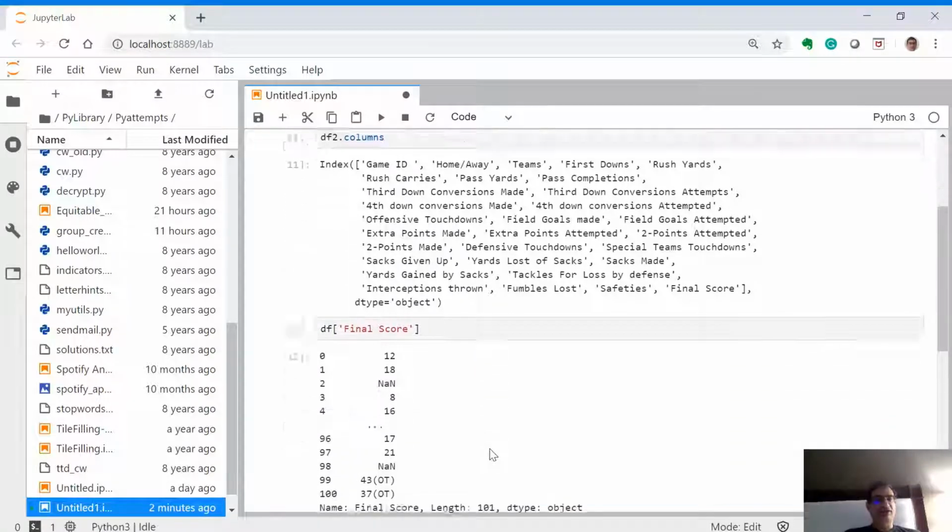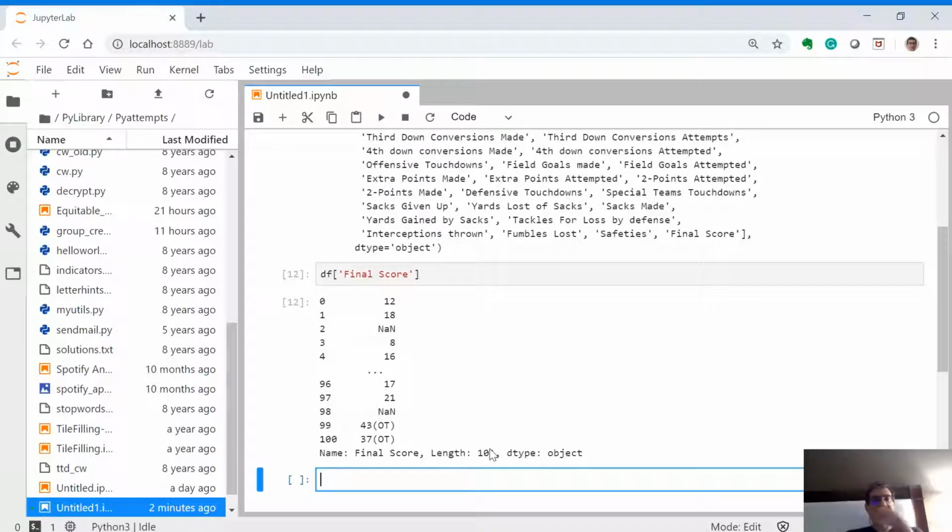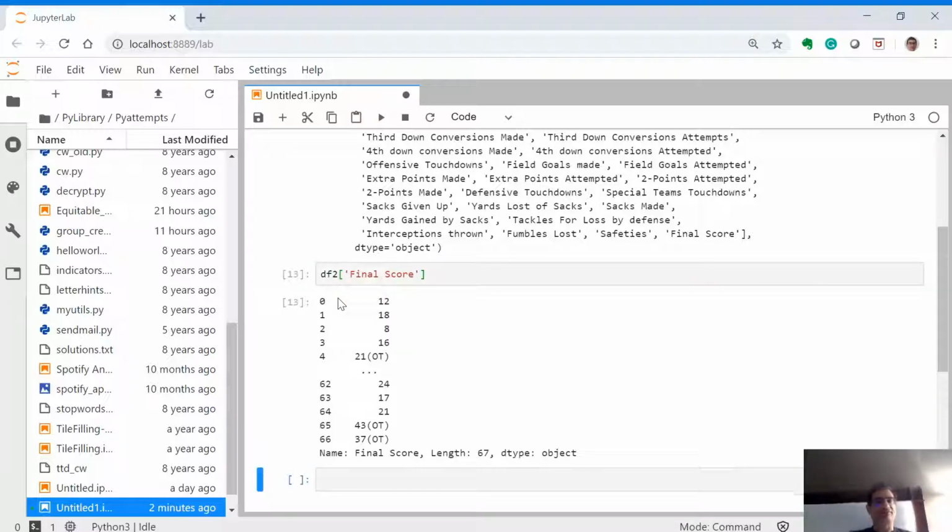So it's printing just the final scores. Oh, it still has NaN, so I should be using df2, not df. I see what you've done. You put the overtime. Ideally, you should make another column in which you say whether overtime happened or not. Okay, we can do it too.